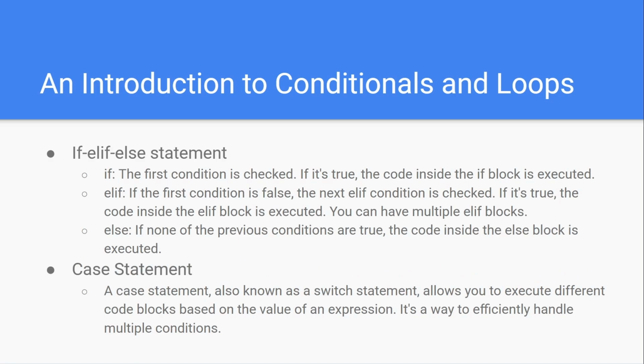If, elif, else, and case statements. An if statement checks the first condition. If it is true, the code inside the if block runs. If the first condition is false, an elif statement can check another condition. An else statement runs when none of the previous conditions are true. A case statement, which is also a switch statement, runs different blocks of code based on the value of an expression. It is useful when there are several possible conditions.